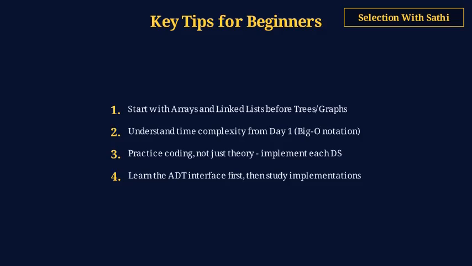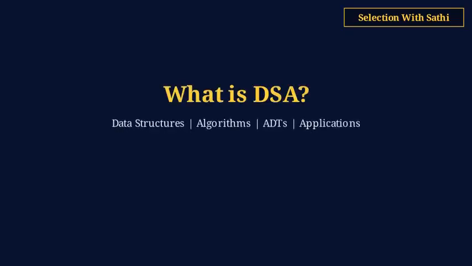That was our complete introduction to data structures and algorithms. We covered what data structures are, what algorithms are, abstract data types, all the different types of data structures, and why DSA is so important for your exams and career. This is just the beginning. In the next videos, we will dive deep into arrays, linked lists, stacks, queues, trees, and graphs one by one.